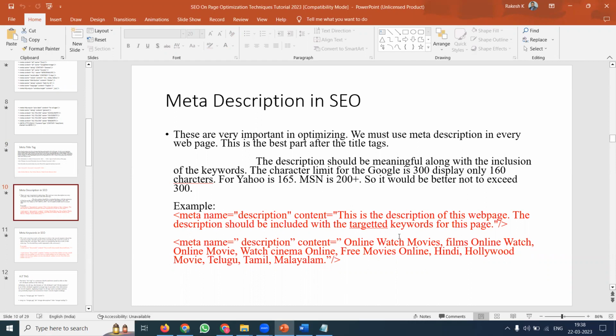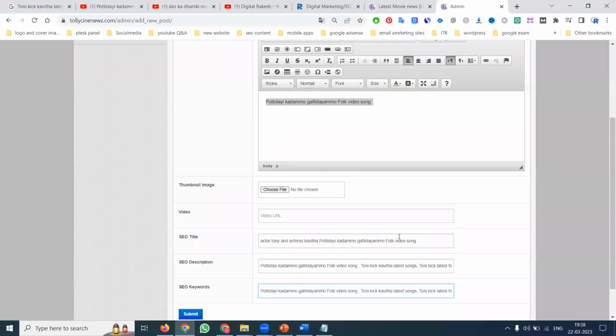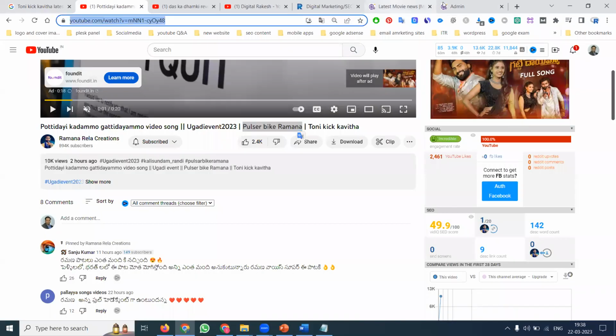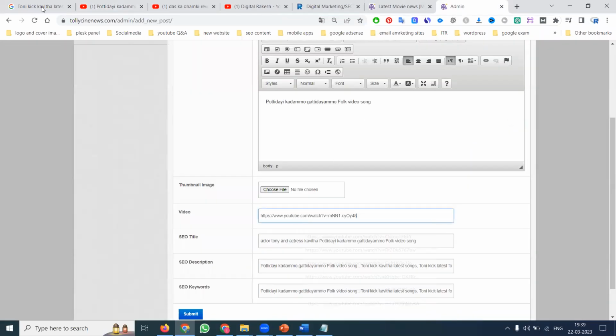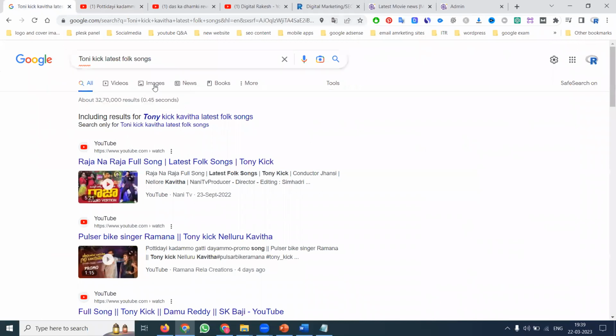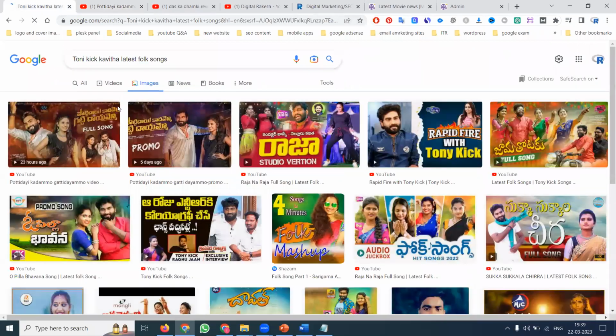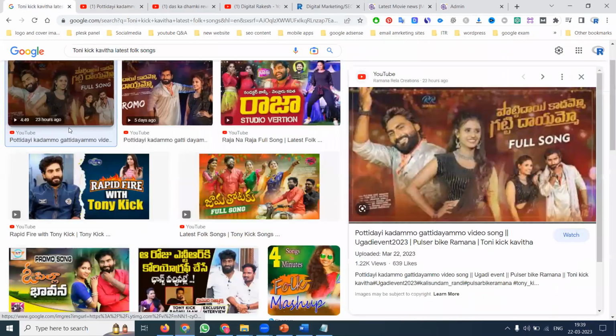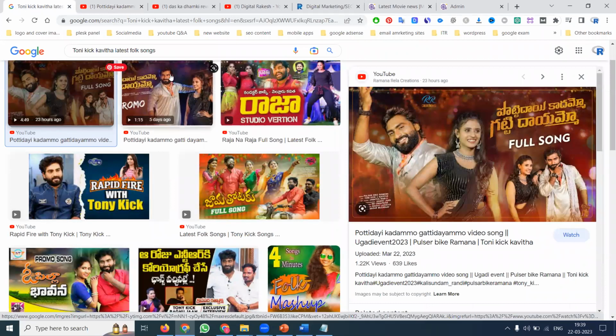For the video we are targeting the audience with different keywords and different images. That is one platform, called a website. I can use the same video here. Anyone who clicks on images will see here: promo and full video song. You can make your own image yourself, but right now I don't have any images for this video.